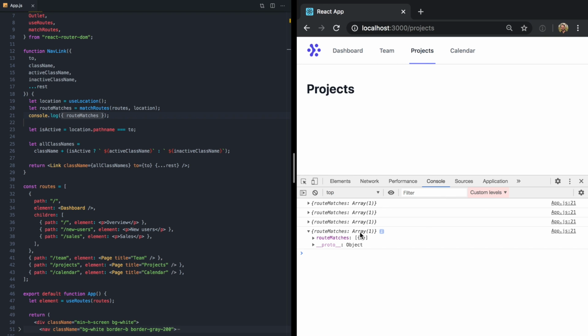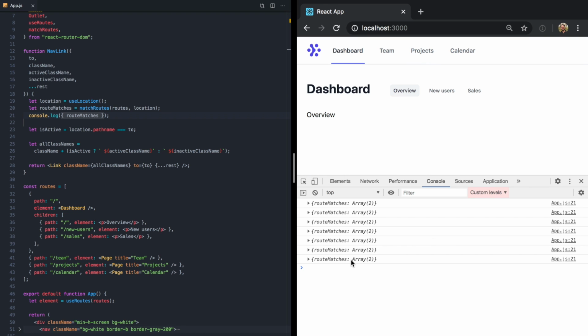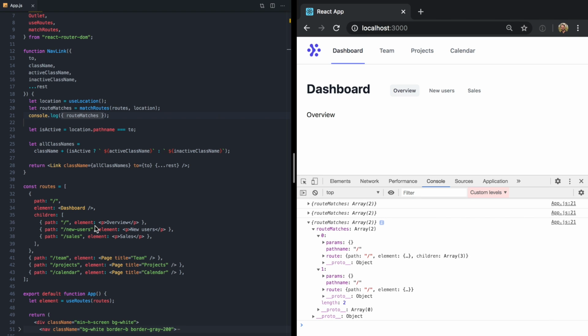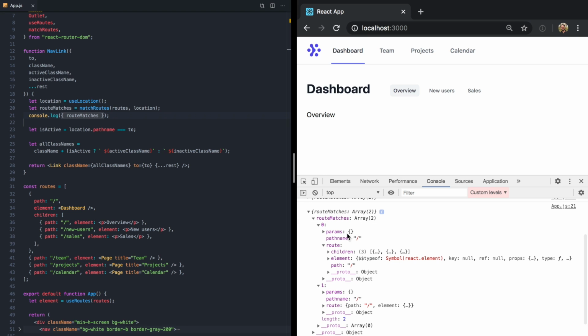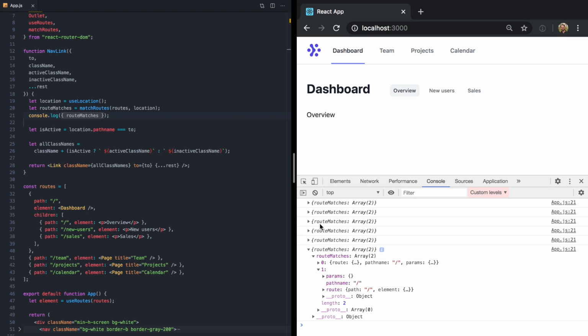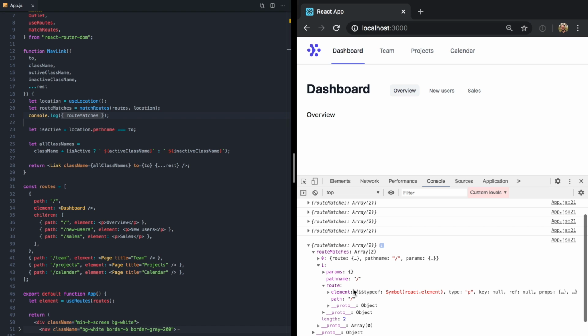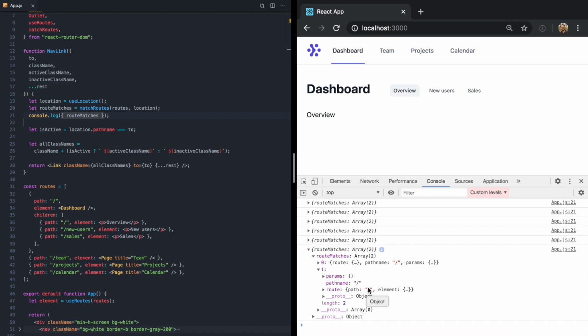We would expect to see this route match against projects. And if we go to dashboard, well, now our route matches goes up to 2 because React Router is actually matching against 2 of the routes here because of the child route that's matching, right? So the first match is going to be this root route here, our dashboard one, which has a path of / and it has 3 children. So that's this object right here. But then our second match is going to be the child route that matches, which is right here. It's also at path /, but it's actually this one on line 36 right here.